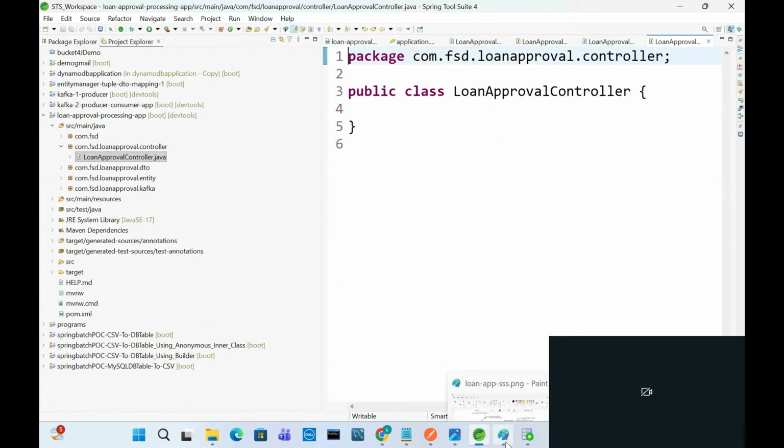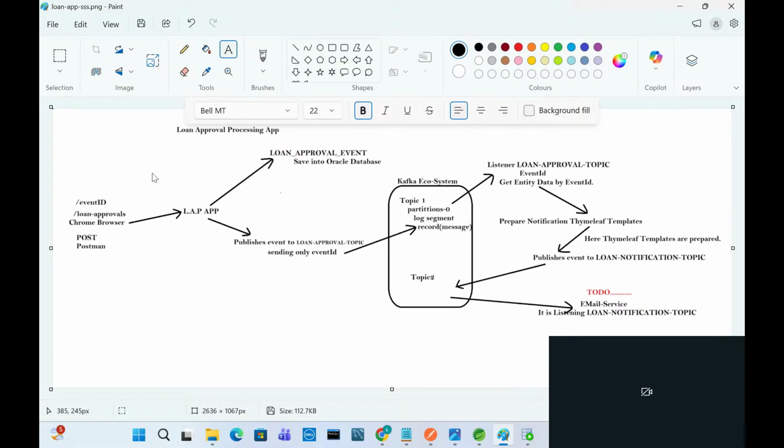See here in the architecture diagram there are two endpoints, the loan approval endpoint and the event ID endpoint, right? Two endpoints, so we need to build both.